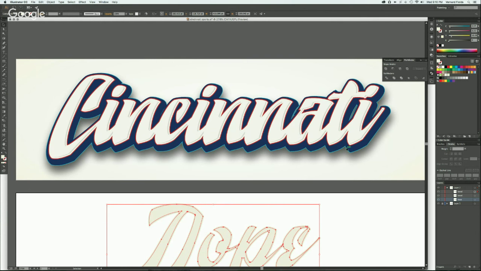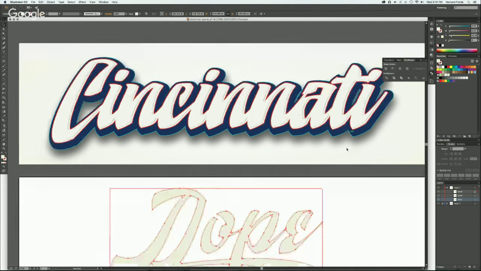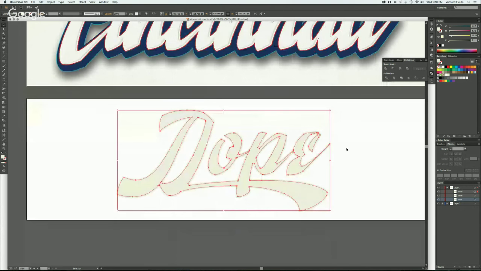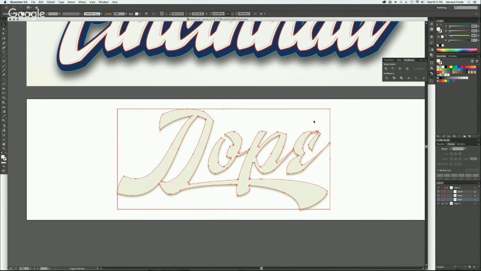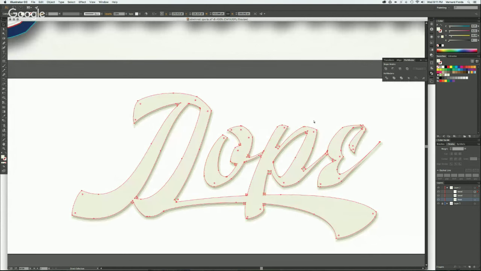That's very important, because if you don't pay attention and keep that in mind, your bevel, drop shadows, and all that stuff will just not look right. So to make that look the way it is up there, we're going to hold down Shift, and you're going to press up a few times. And then you're going to press left a few times. So you can see what your bevel is starting to look like already.